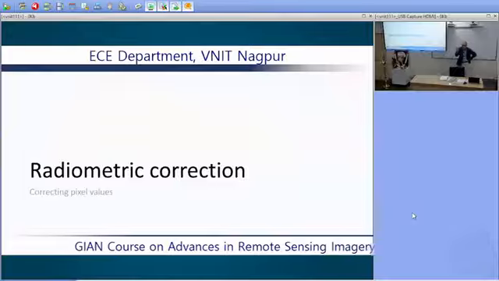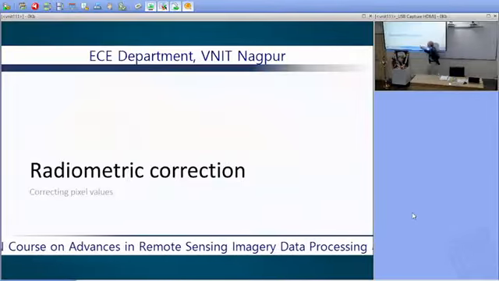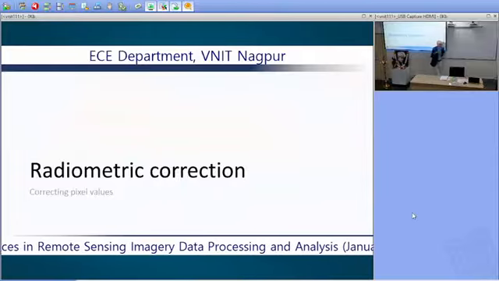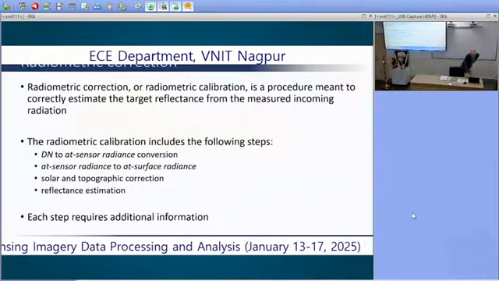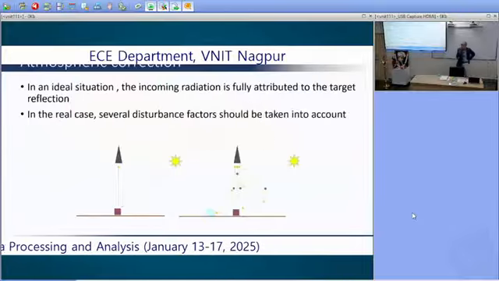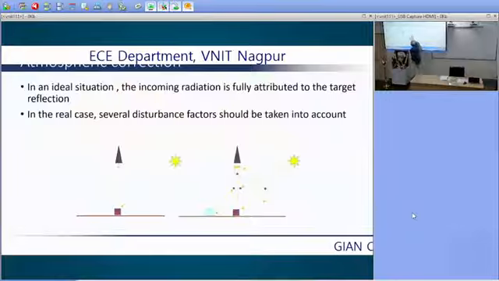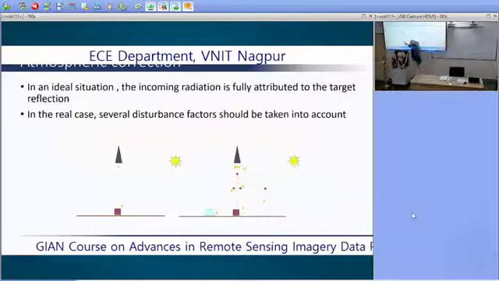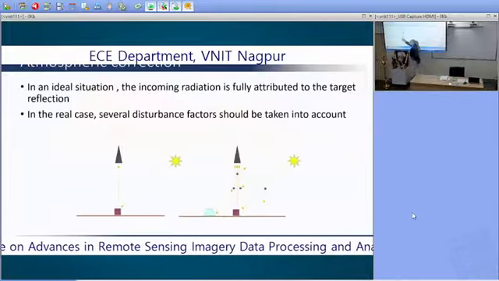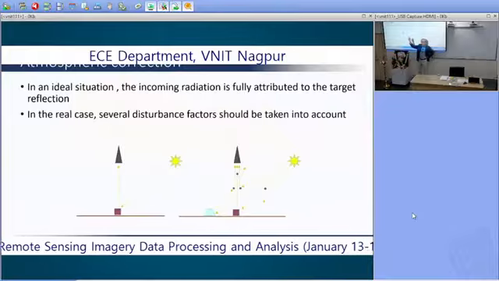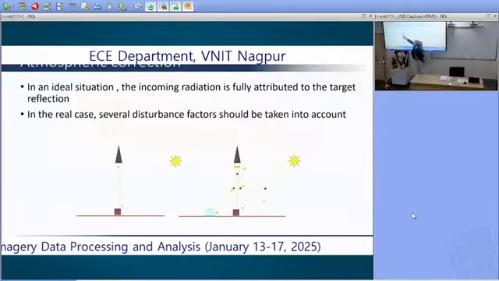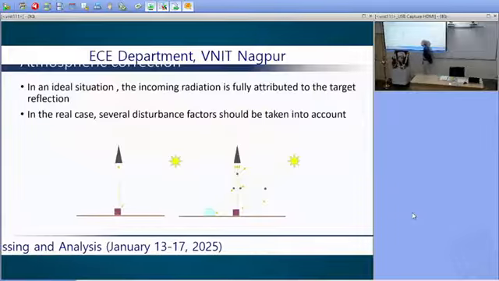So in the earlier one, we corrected pixel locations. In this case, we correct pixel values. What is the idea here for radiometric correction? It is the fact that when the sensor looks down at a certain object, the ideal situation is I have a certain well-known amount of radiation that lands on the target. The target reflects some of it, but remember, you already heard the story. The target reflects a part of the radiation which then goes to the sensor for being recorded.